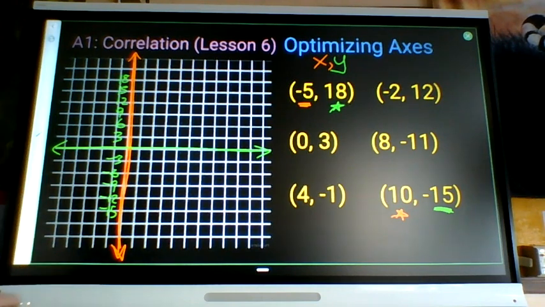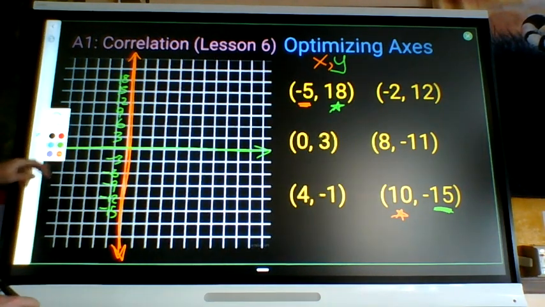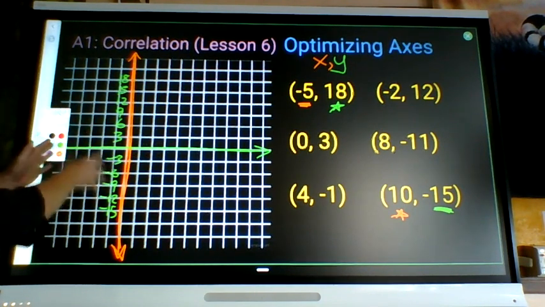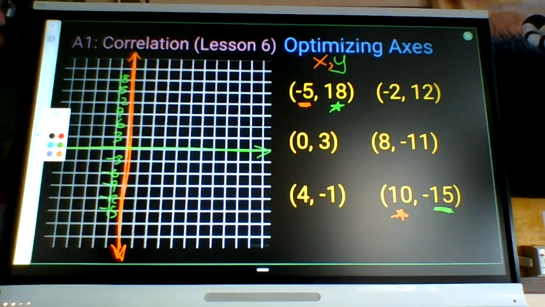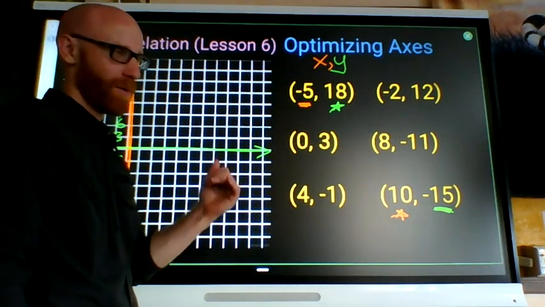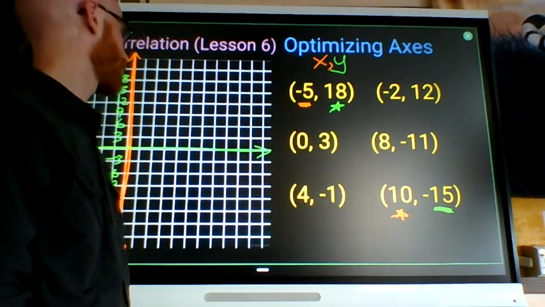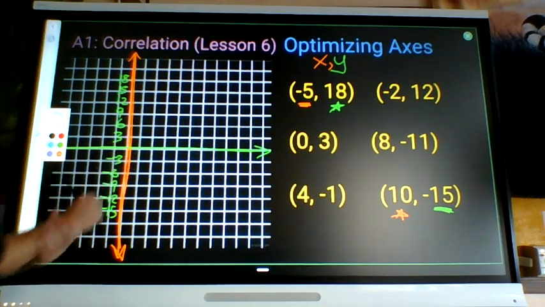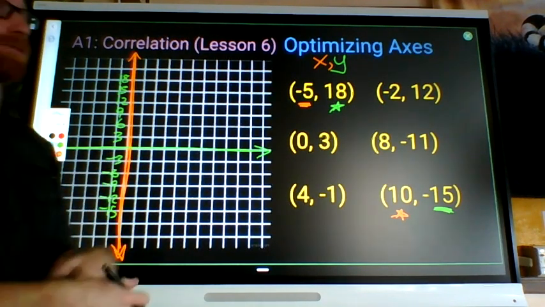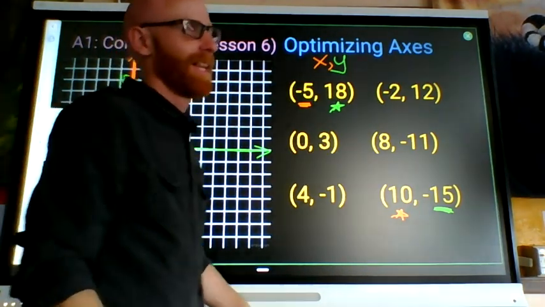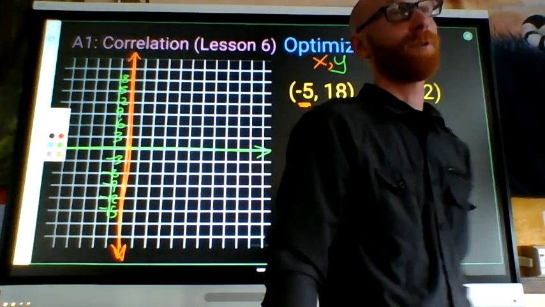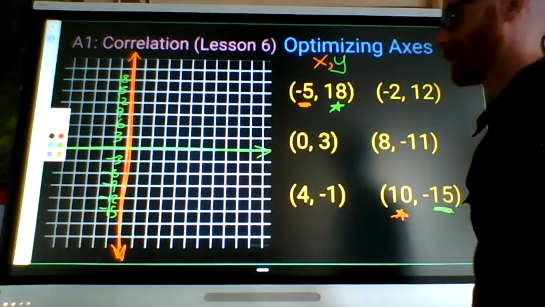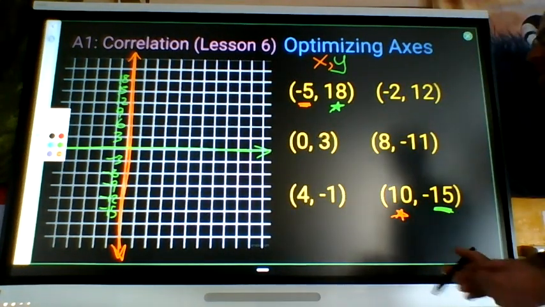Now, are you allowed to count by a different thing in the x direction than you do in the y direction? Yes. Do people do it often? Not really. But for this topic, I will allow it. If you're counting by 1s, you don't have to label your axis. You may, but you don't have to. If you're counting by anything other than 1, you have to label your axis. This is how this works then.